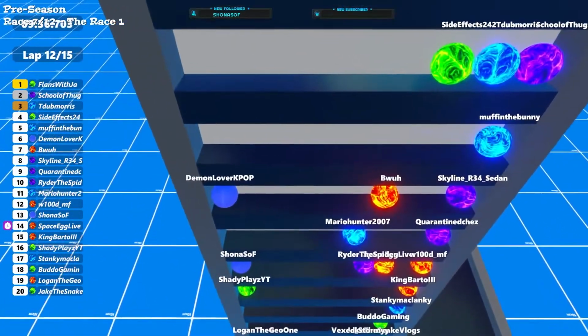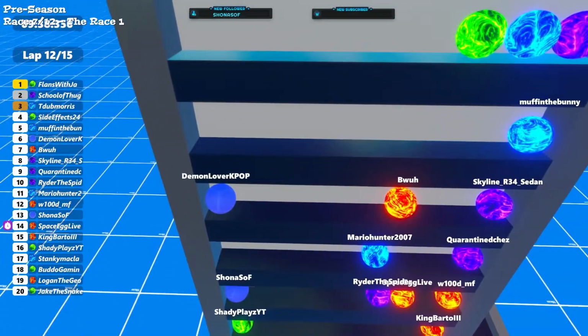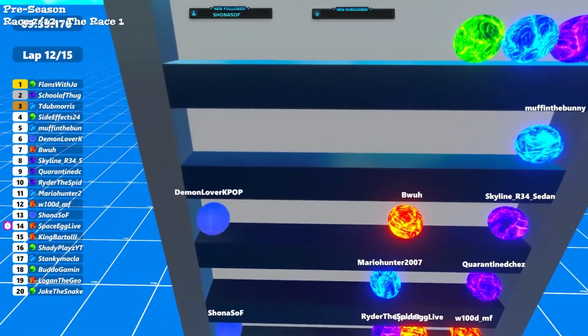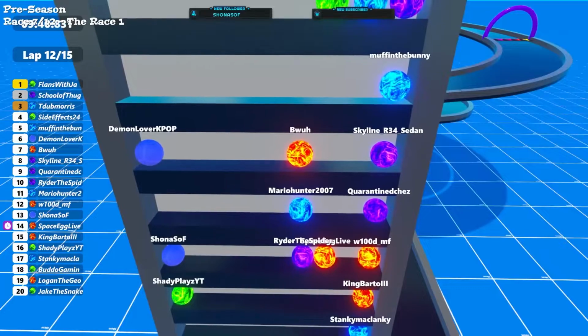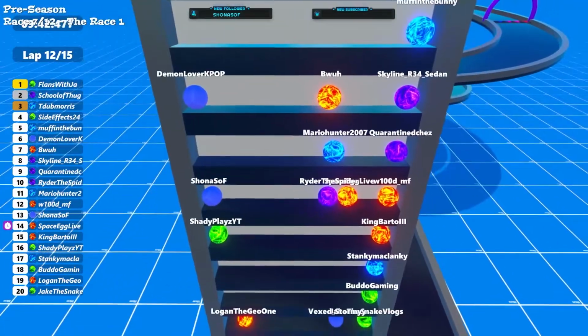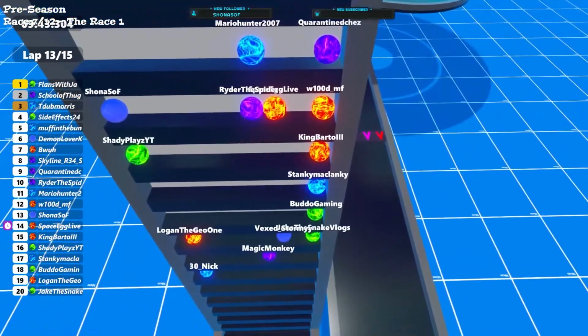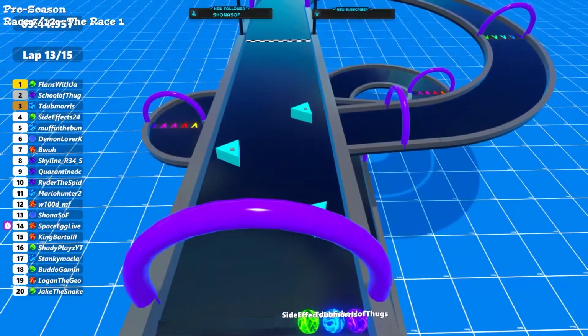Then Muffin sat on their own just behind, just in the points. Then just outside of the points we have Demon Lover, Boer and Skyline side by side. Then Mario Hunter and Cheese, Shona, Ryder, Space Egg and Wood, Shady and King Barto, Stanky, Buddo, Stormy, Jake, Logan, Magic and Nick.